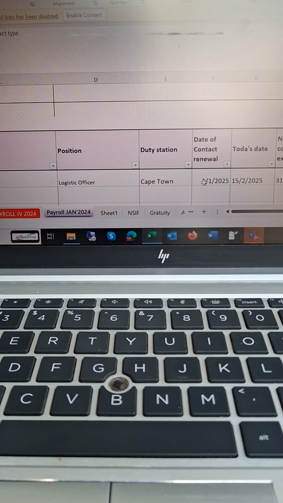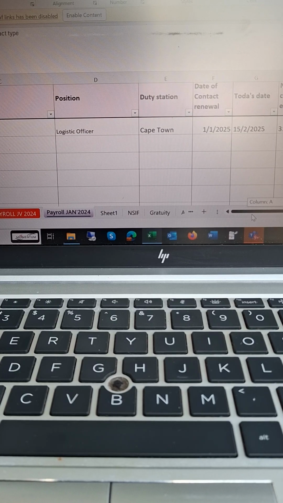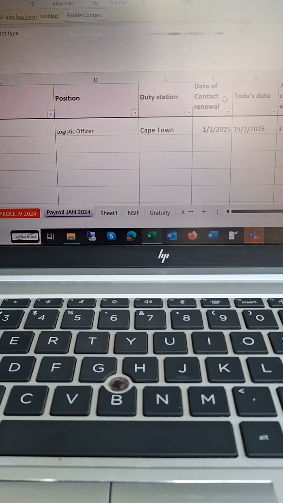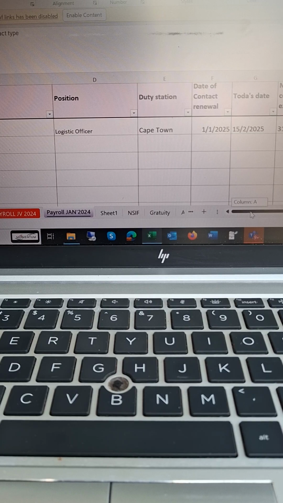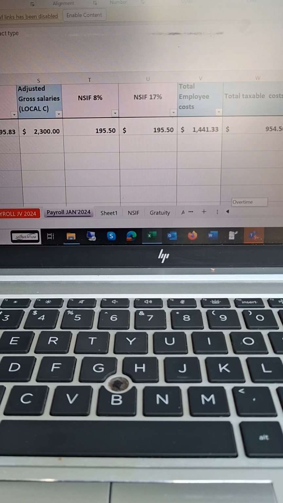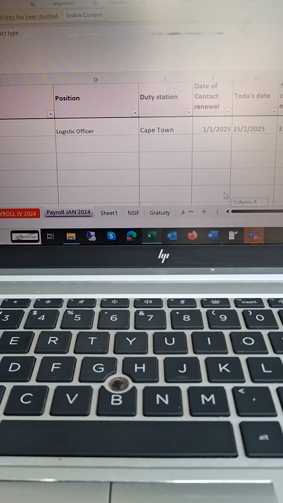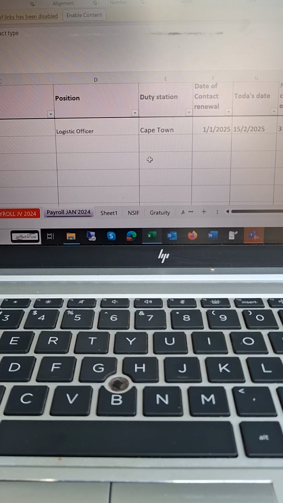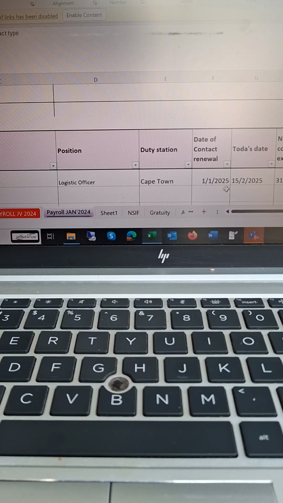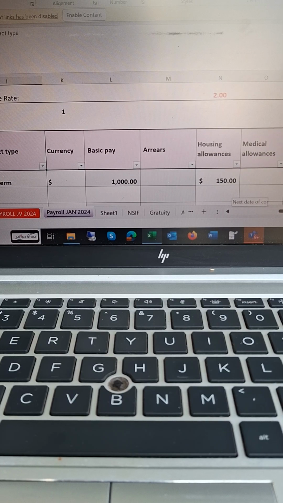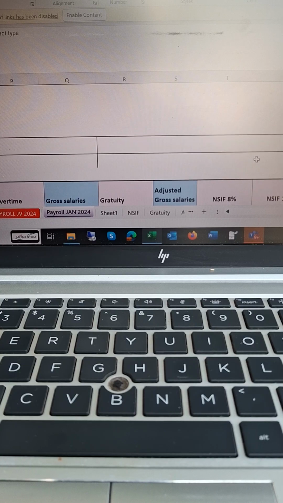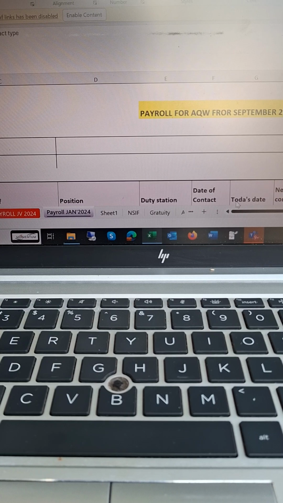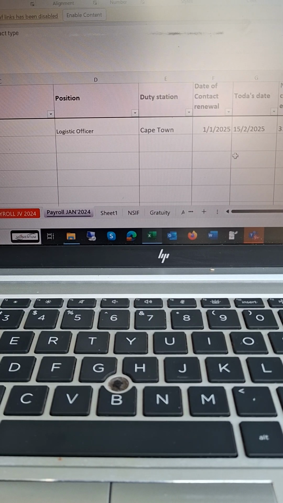So that was that, and we are so much interested to know how this is built, how all those contents relate to one another, and how important they are in cost control for you who is the head of the organization, for you who have to account for the money to the donors, or for you who has been recruited as an accountant and you have to do effective work for the directors of the companies.